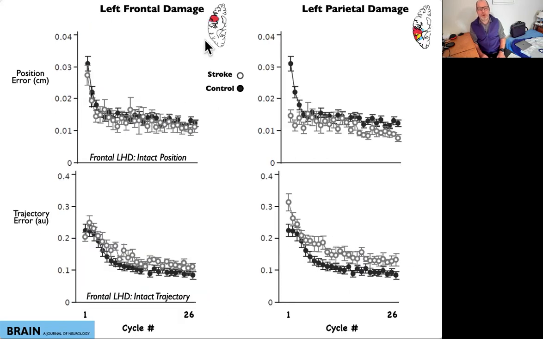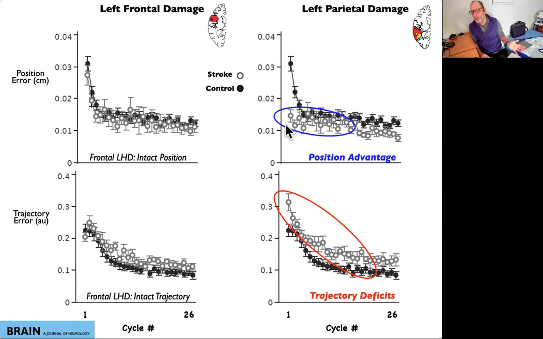All right, so then we look at that left side. Left frontal damage looked just like controls. Left parietal damage, they had this trajectory, but they actually moved back to the target early and better than controls did. So why didn't controls achieve the target? We only gave people a certain amount of time to move, and we only looked at where they moved to when they initially stopped. So of course, if we keep giving them the ability to correct back to the target, they'll do it. But this is looking at the initial segment of their movement to the point where they made a minima below 8% of their initial peak velocity.